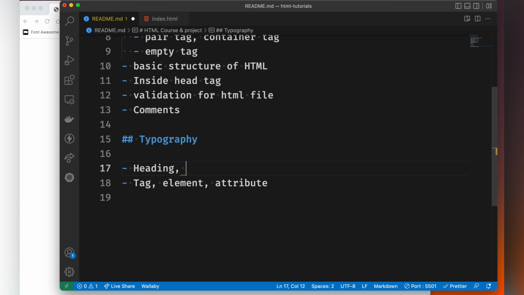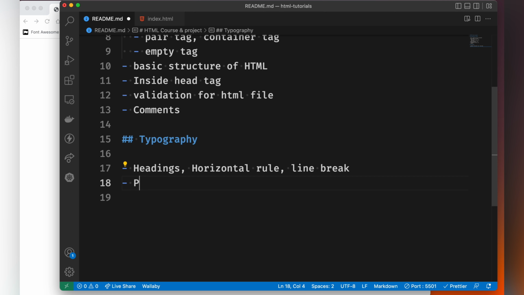So we are going to add headings in this part. We will learn about headings. We will learn about the horizontal rule, fine. And probably we're going to learn about line breaking. Okay, these are the first things we are going to start with in this chapter. And then let's see what we can learn later on. Later on, probably we're going to learn paragraph, so I can just take a note here, paragraph. So let's start with this heading first.